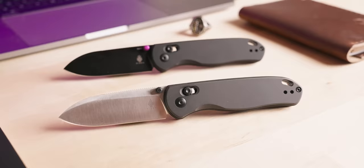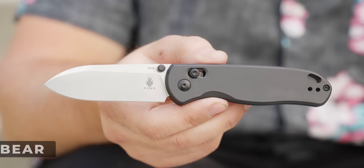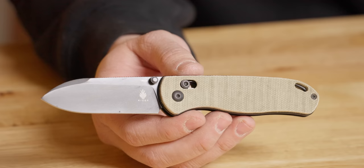I'm gonna kick it off with my favorite folding knife of 2022, and that is the Kizer Drop Bear. This thing has been absolutely stellar. We did an entire video on the Drop Bear. Before I go too far into it though, I do wanna talk about the scales that are on it because these are not Kizer scales.